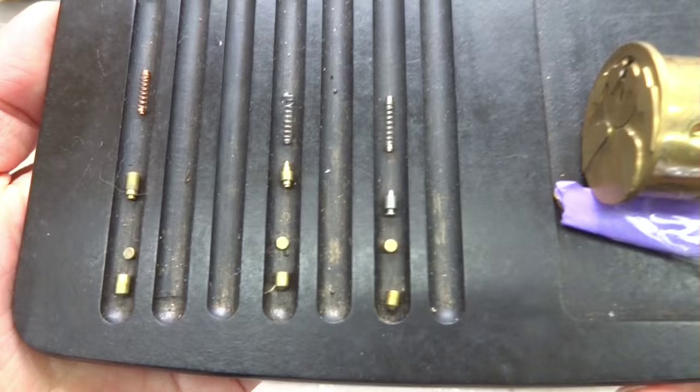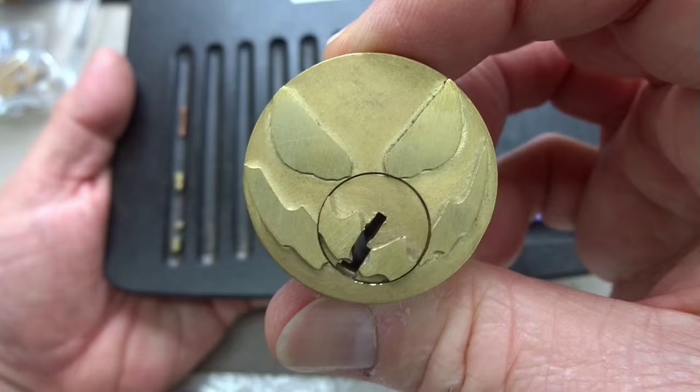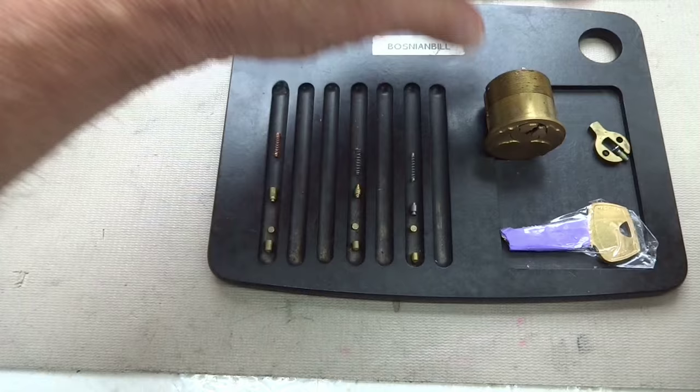The first one is by Korver15. I just got this open last night. I've had it for probably three months — a beautiful lock. He put almost as much effort into the face of this lock, which looks like a demon face. I really wanted to open this one on Halloween but it just didn't work out. I struggled with this until he sent me a tip by email: if you get a false set, give up and start again. I can't tell you how many hours I spent trying to pick this three-pinned lock.